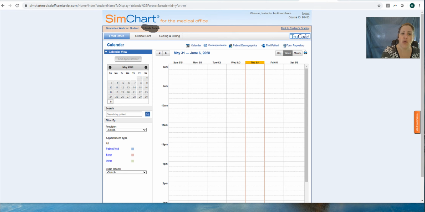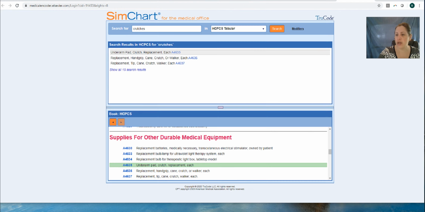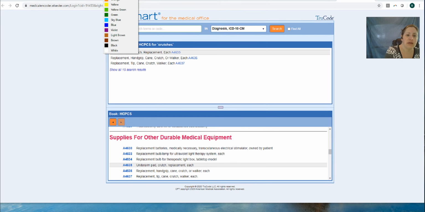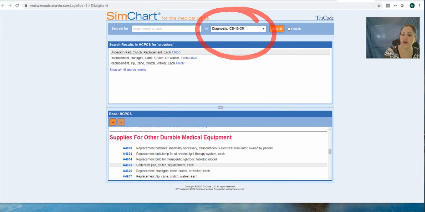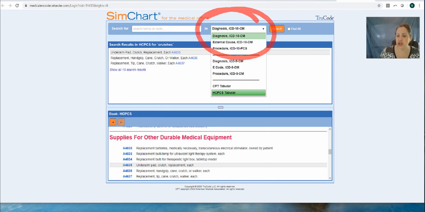At this point, you're going to go into this TruCode. TruCode is a digital encoding program. Click on that encoder, and it's going to open up a screen that looks like this. Before you can use it, you need to click in this box and change it to using the HCPCS tabular.